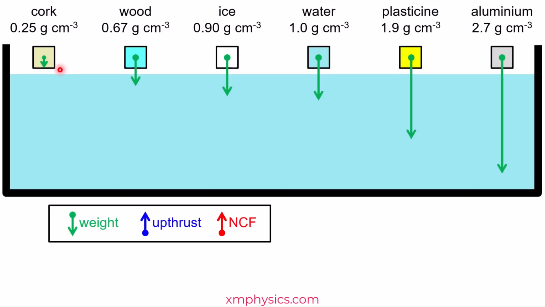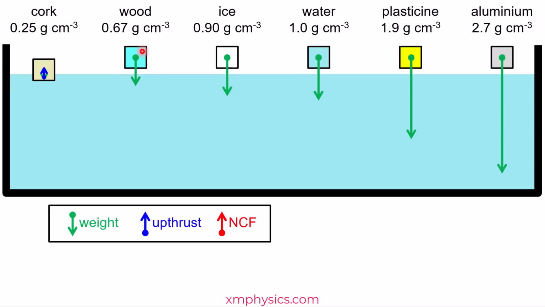The cork is definitely going to float, but how high is it going to float? It's going to float with exactly 1/4 of its volume submerged. Because the cork has a mass of 0.25 grams, so to float, it must displace 0.25 grams of water. Get it? So this is 0.25 cm cube of water, which weighs exactly as much as 1 cm cube of cork.